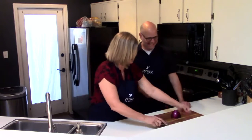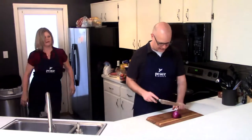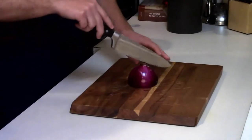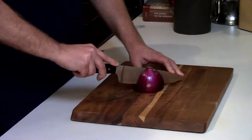So then the next thing we're going to do is cut the onion in half. Do I do the whole rocking? I don't feel like you can't rock it. I probably shouldn't have started with that. But you do include that in there? Yeah, you want a piece of the core in there. Watch your thumb. Just be careful. There you go.